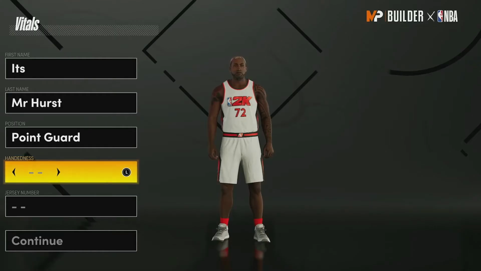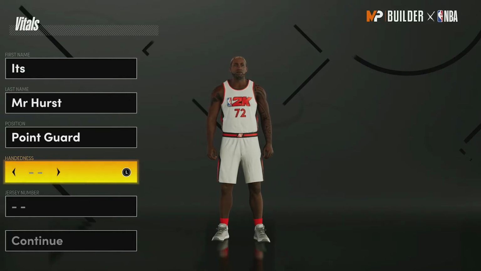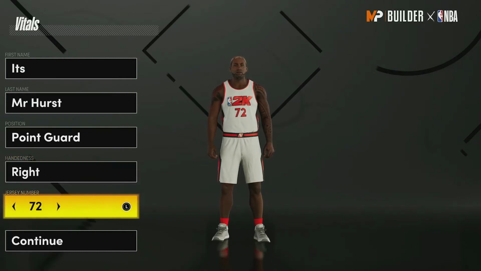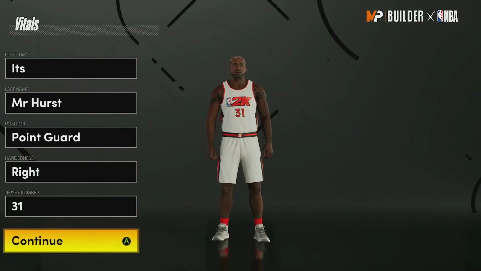If you haven't got this game yet on next gen, we want you to be able to get something that's gonna be guaranteed to be successful right away, because this thing that I came across is pretty darn good. And so let's just get into it. We've got the point guard, obviously right-handed. That doesn't really matter, but I'm right-handed. I'm a Reggie Miller fan, so I use 31.